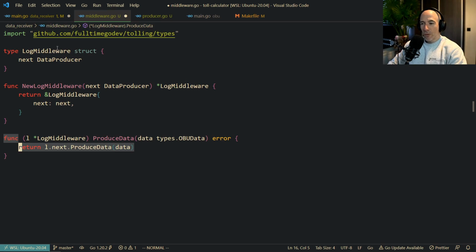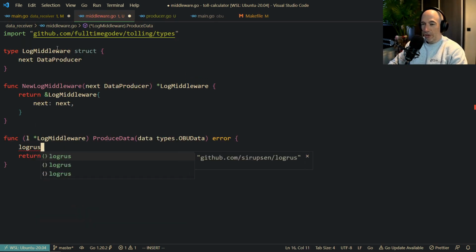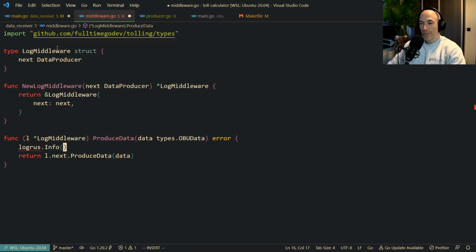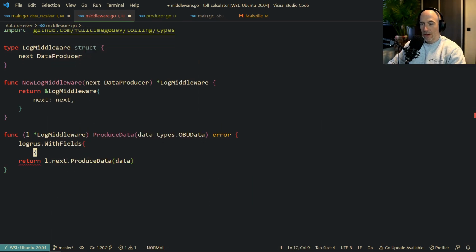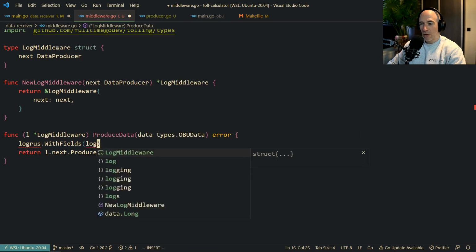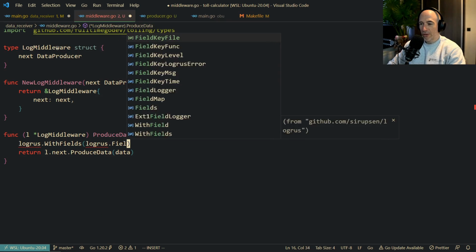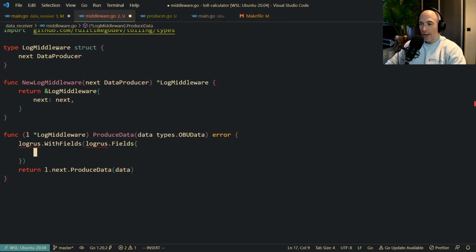So what we're going to do is say logrus. Let's do an info. Actually, to be honest, it's going to be logrus.WithFields. It's a little bit annoying, I know, but hey. What we could do is obuID is going to be data.OBUID.